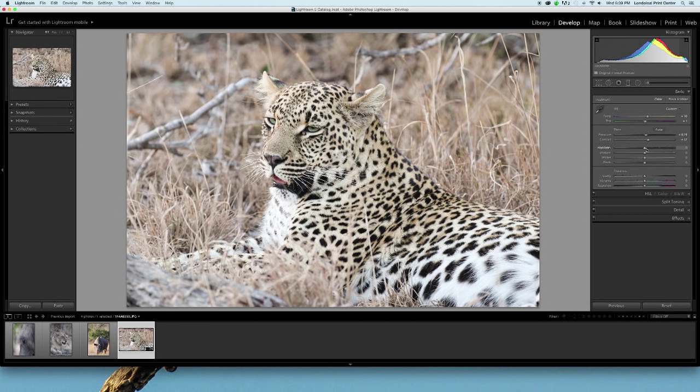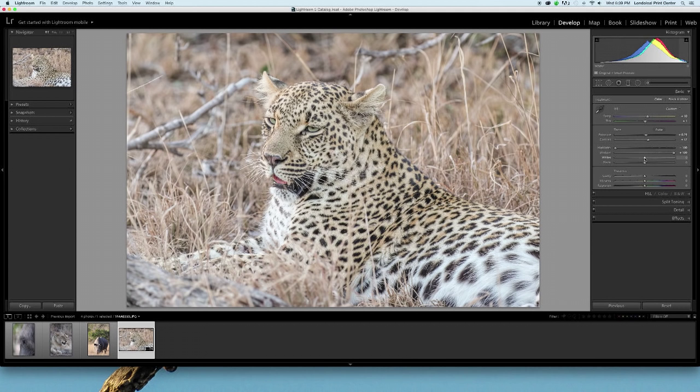Then I jump here into highlights. Highlights is going to affect anything that is bright and make it brighter. My general technique is to drop highlights completely and then drop shadows way up to the right hand side, and it lifts. You can see here how it's lifted the shadow on that face, and a little bit of shadow around the whisker area as well. Then you bring that definition back when you play with clarity later on.